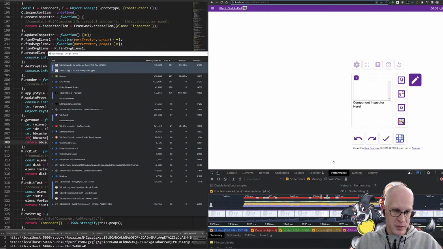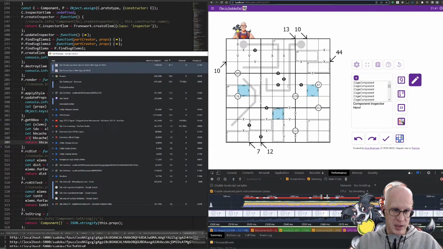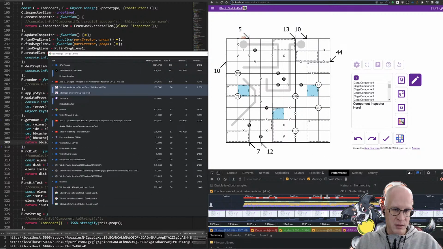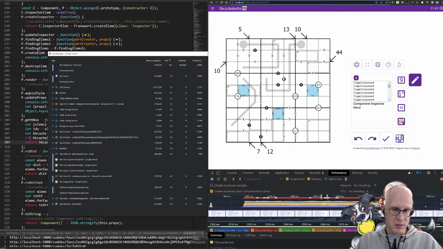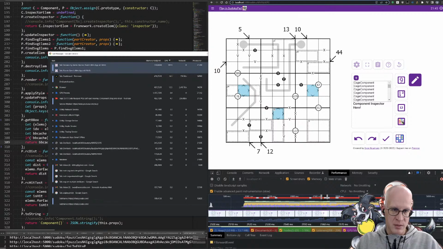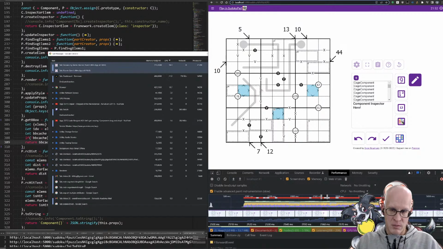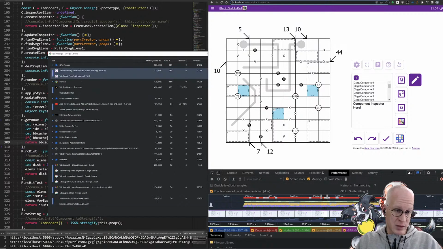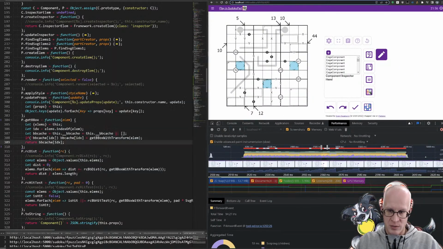So refresh. And in fact, I shouldn't have to click anything. Okay, now if I move the mouse, it spikes back up. Oh, wait, I'm not using it, that's why. I'm an idiot.